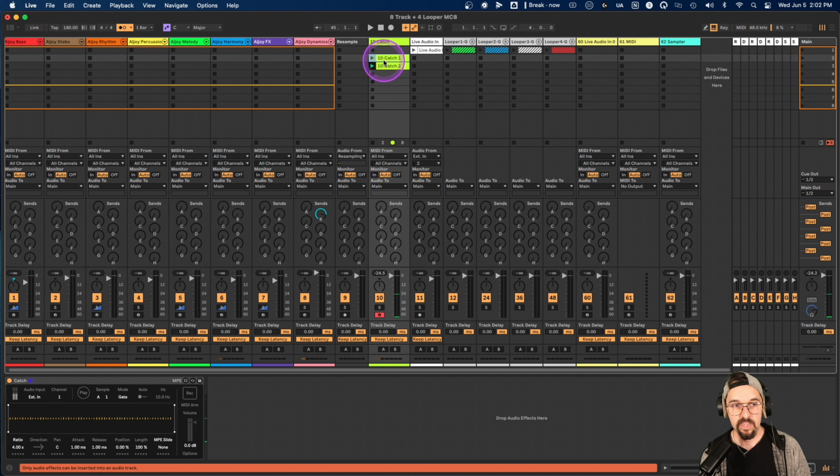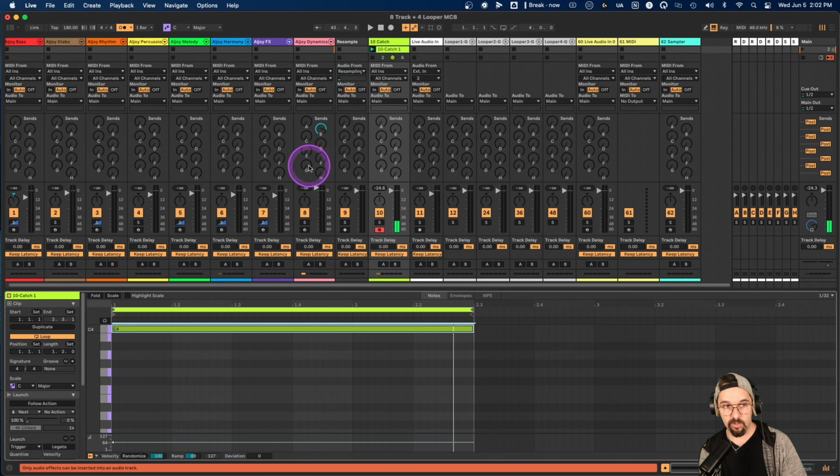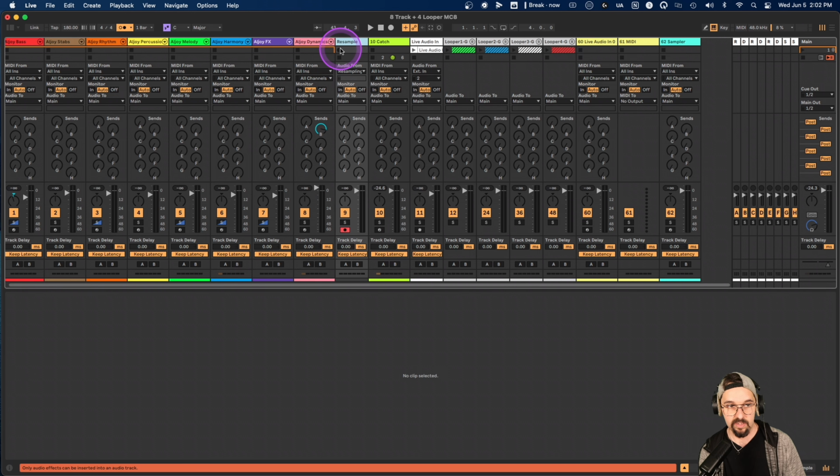Okay, so I'm going to start with speed 1. What we're going to do is record the output, resample it, and then manipulate this to become an instrument. I've gone ahead and looped it so that it's an even loop. So here's what it sounds like. And then I'm going to resample that into this resample track. All right, so let's go ahead and do that.